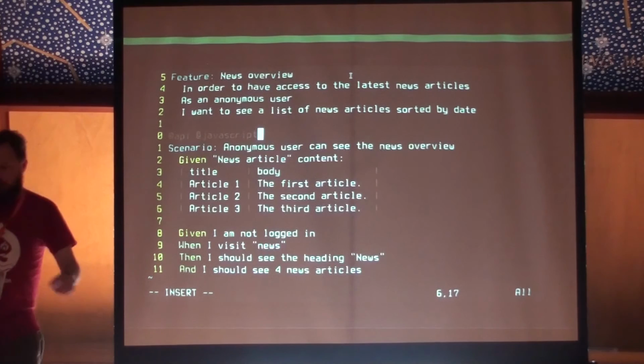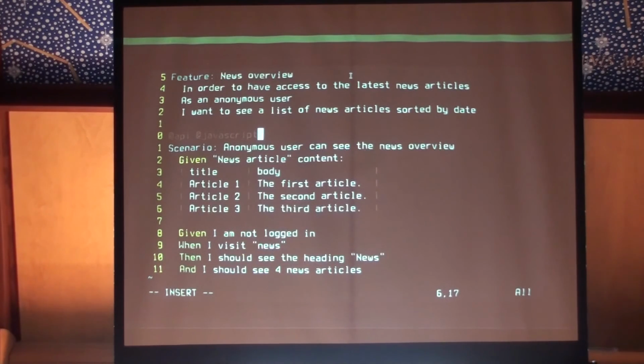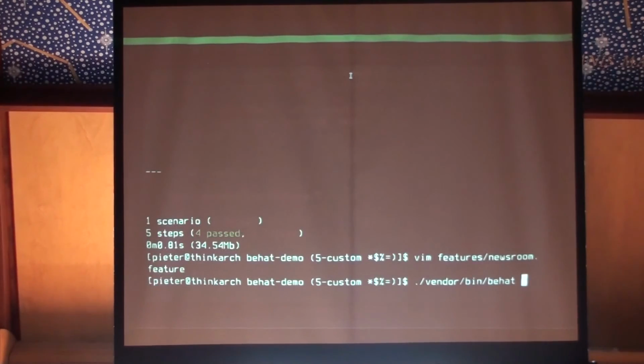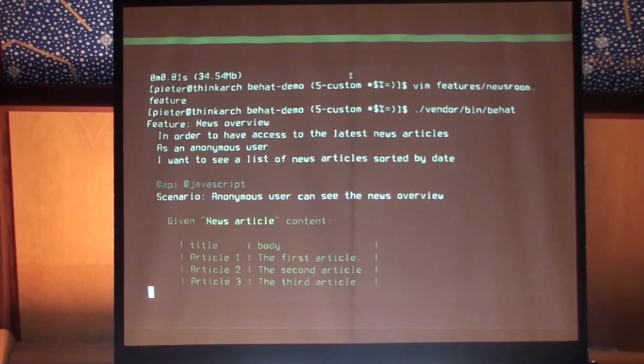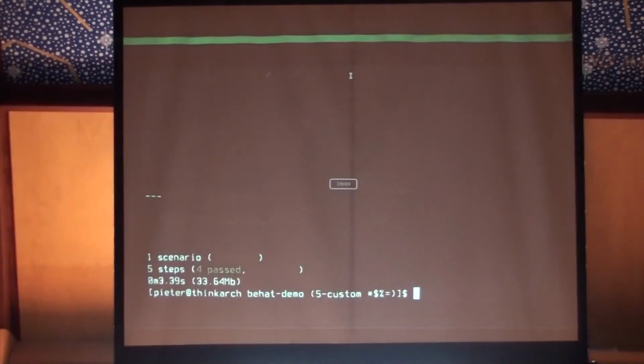So I simply have to do this. If I save this file and run my test, then normally the browser should pop up and you should see it performing the test. Yeah, that was really fast. So it will actually launch Firefox, and then every call, every visit we do, every field we fill in, every button we click, all of those things will actually be done in the browser.